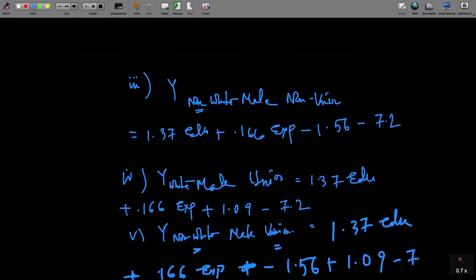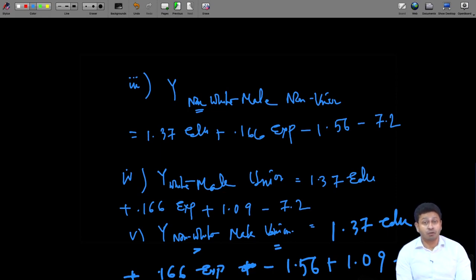So this is how for different cases, you see that there are so many different possible regression equations we can derive from just one equation where we have used all these different types of dummy variables. So this is the idea. This is why we call this regression equation using all these dummy variables the reduced form equation. And from this equation, we can unpack and unbox so many other equations. So that is the idea of it.